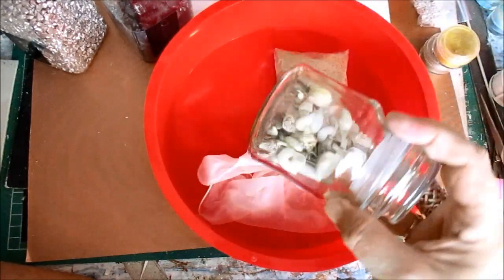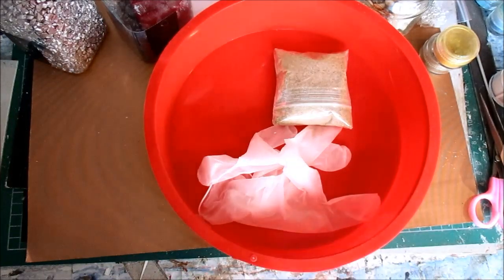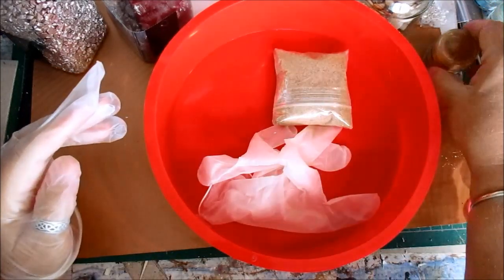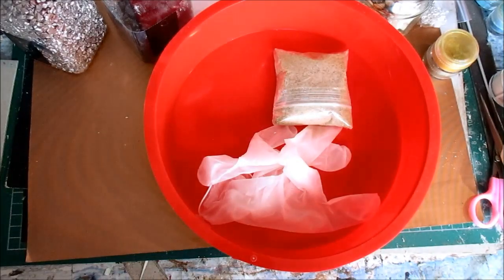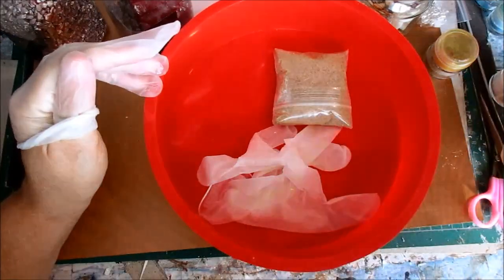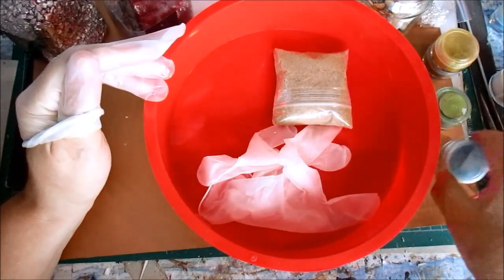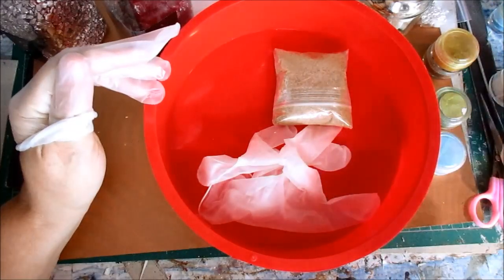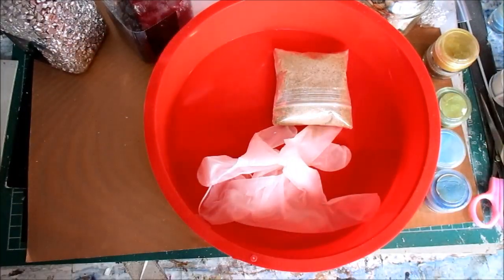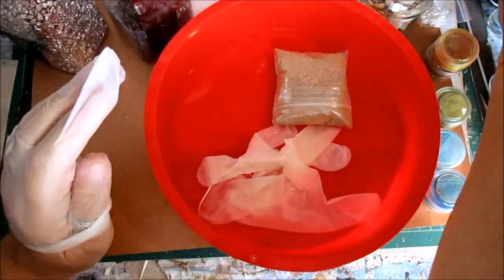And I have got a selection, I've chosen them, some shells. So I will be using some pigments, these. I'm going to add a bit of that in with the sand. And I'll have to mix about three different blues, or two blues and a green. So I'm going to use this pigment one. I've got a nice pale blue to do, and then a darker blue to do. And I've got this dark blue as well, so I can put that in. And I'll tell you what they all are tomorrow.